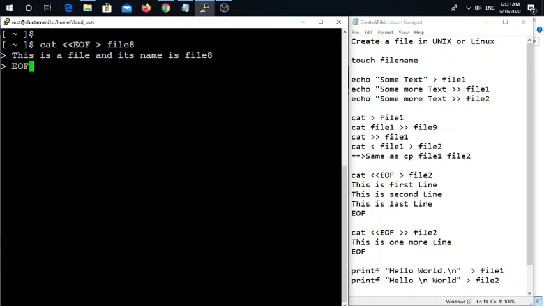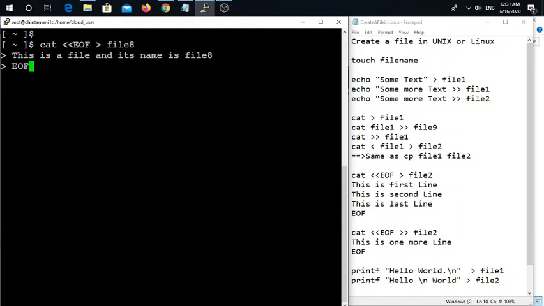This EOF is the same as the EOF along with the double less than sign. You have to type until you type EOF; it will keep asking you greater than, greater than, greater than. So it's called the secondary prompt. The primary prompt is my dollar sign which you see at the top. The secondary prompt is the greater than sign.